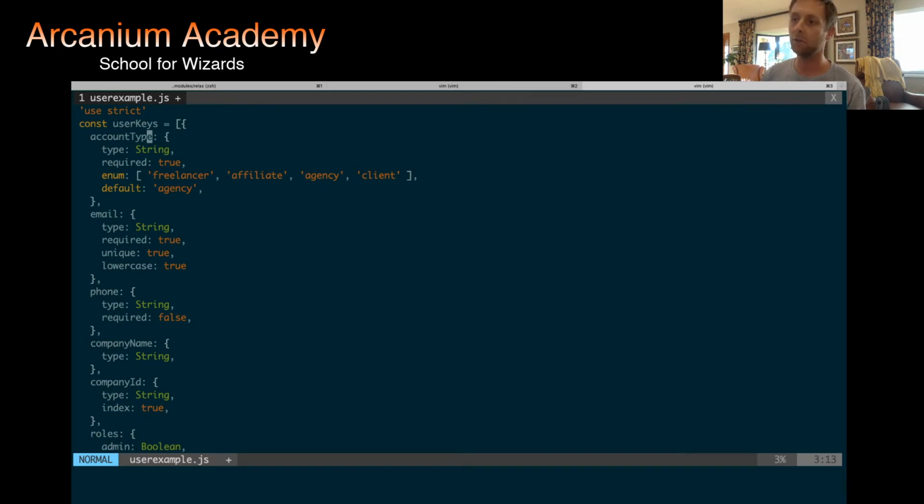So the series of keystrokes is we're going to start at the beginning of a line, for instance, account type, and we're going to hit QA to record a macro on A. You can record multiple macros on different letters, and we're going to start our macro. So we're going to do F colon to get to the end of the variable, and then we are going to start highlighting.